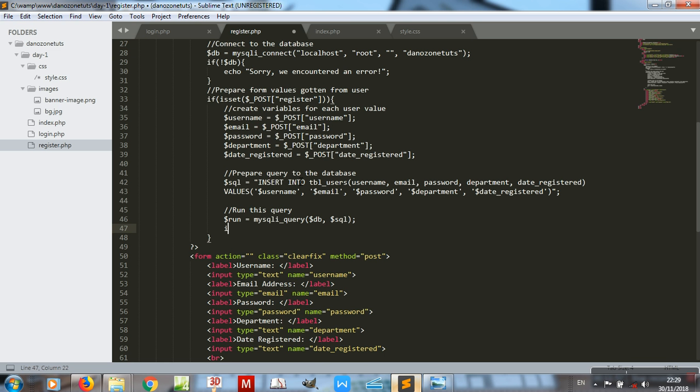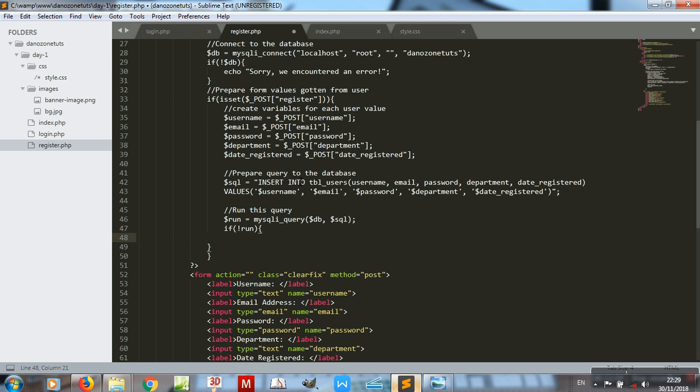I'm going to validate: if not run. That's if it failed to put the information, it should tell us it couldn't do that. Echo: sorry, we encountered an error sending your info.